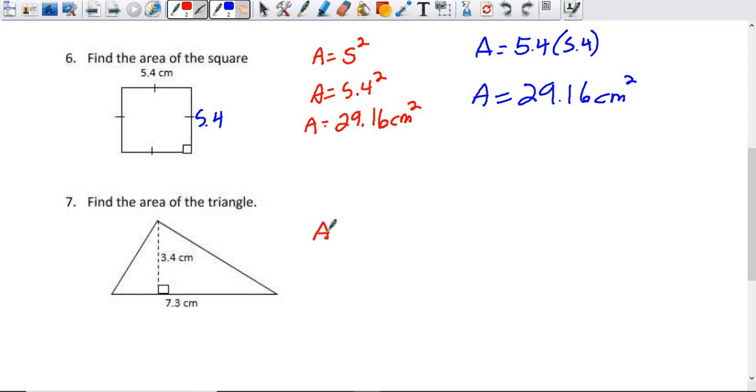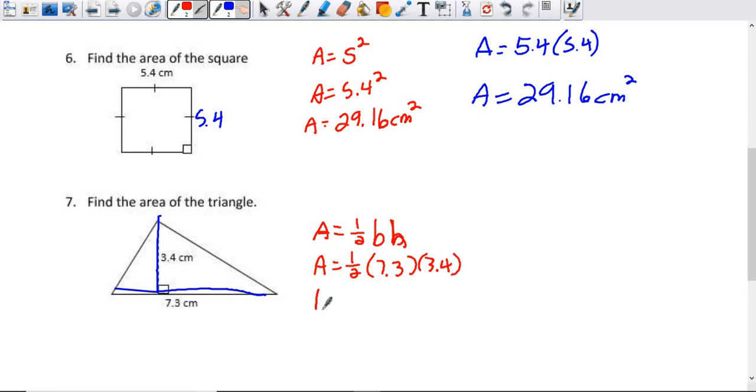This is the one that is actually most forgot about because they forget this part right here, which is the 1/2 of the base times the height. Do not forget the 1/2 part of this, all right? So the base and the height will always meet at a 90-degree angle, so the base is this bottom piece, so 7.3. The height will be the line that meets it at a 90-degree angle, so 3.4. Once you've done that, you can go ahead and put that in your calculator, and you get 12.41 centimeters squared. All right, those are your notes for 1.8 and 10.1.